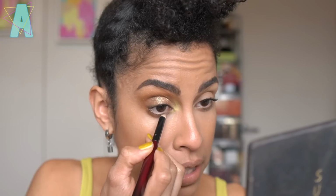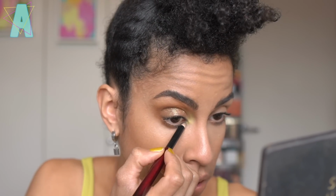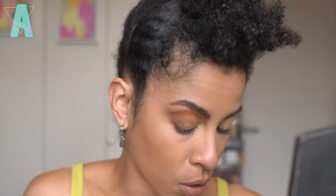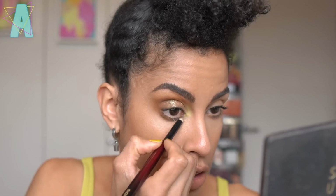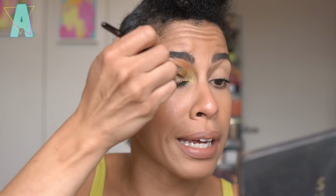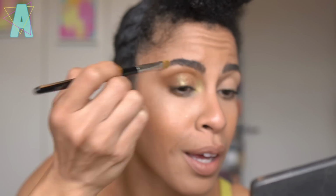We could go the entirely different direction and use Elysian, the taupe. Whoa, I'm pressing. We want to press, we don't want to glide, ensuring these flaky achy stay put. You know what I'm saying? Wipe that brush and apply more Valley here on the lower lash line and take a little bit of Valley underneath. I think that's fun because all of a sudden you got this taupe something going on, but it's so warm up top. You could have gone in with Raine instead, 100%, but I like to experiment, okay?